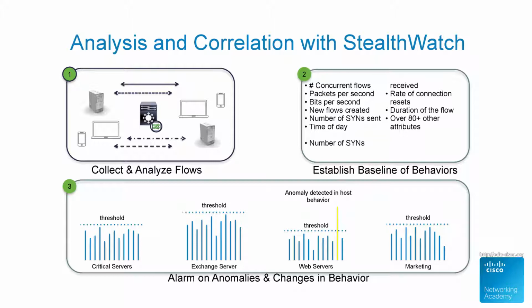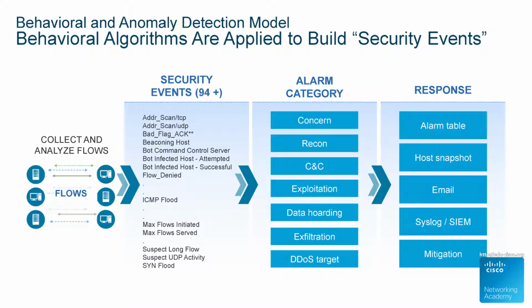The first baseline is a week. It's a rolling baseline of 3 months. And then we start to automatically detect deviations and threats. So analyze, collect the flows, look at the events that we identify, create alarms that make sense to us, and then push the alarms out to take an action.